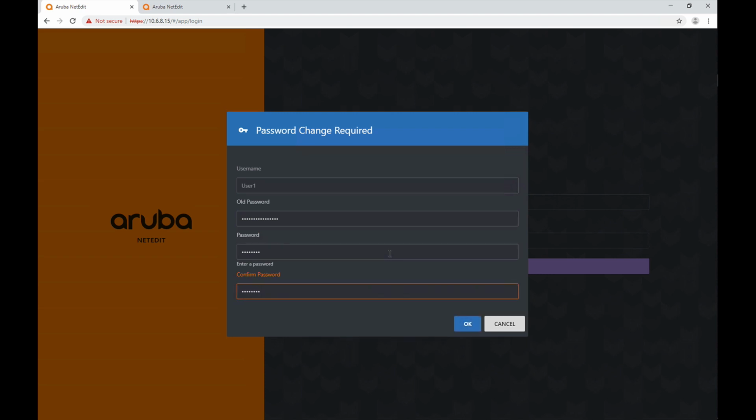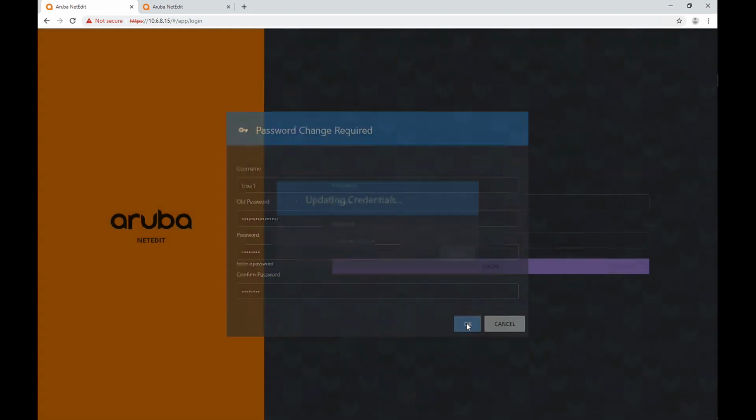What I'm doing here should not be done by the admin. So when you start and you create new users, you get the temporary password and you give the new user a name and temporary password, and that person will change the password. So with that, you ensure that every time a change is made, it's recorded associated to the name of the person that made the change. For auditing purposes, that's the recommended thing to do. So I'm going to say OK.